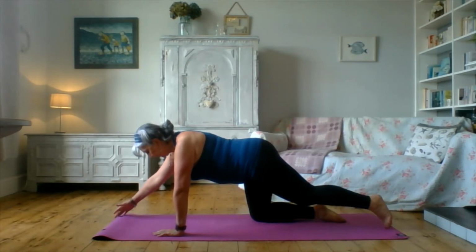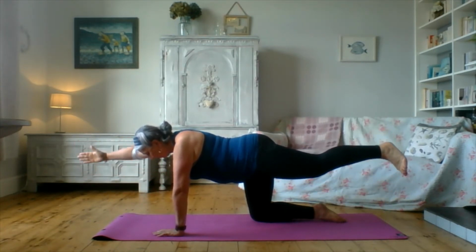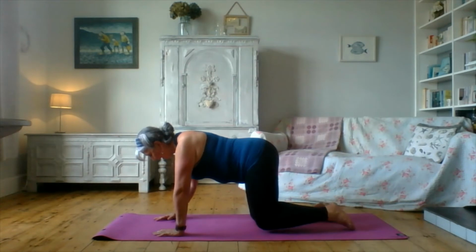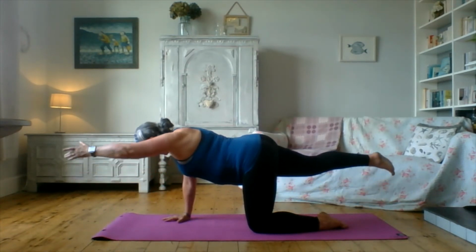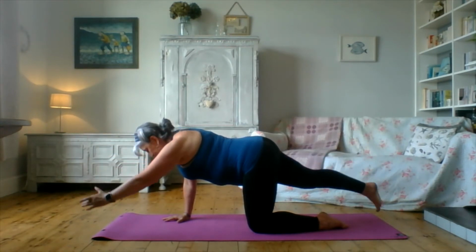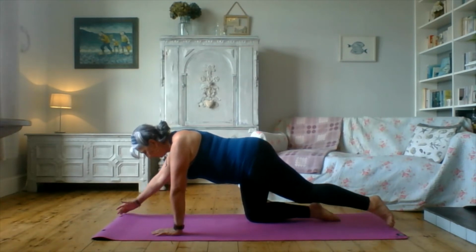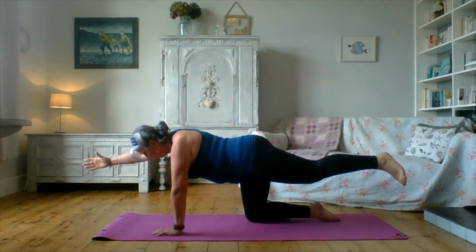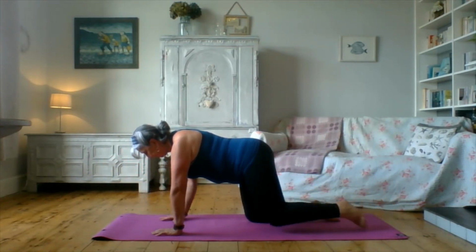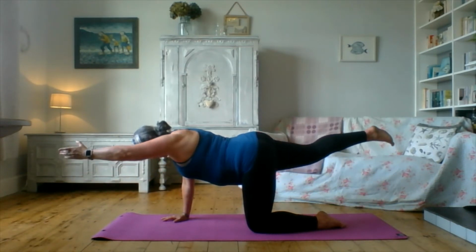So you think about where your hand and your foot was touching on that 4-point kneeling. You're going to lift up, bringing it in, and then change over to the other side. So you reach, and then lift, bringing it down, and in. Each time you're doing this movement, feel how you're stabilising through the core, but also you're building up quite a bit of heat into the muscle. So this is all part of the warming up.